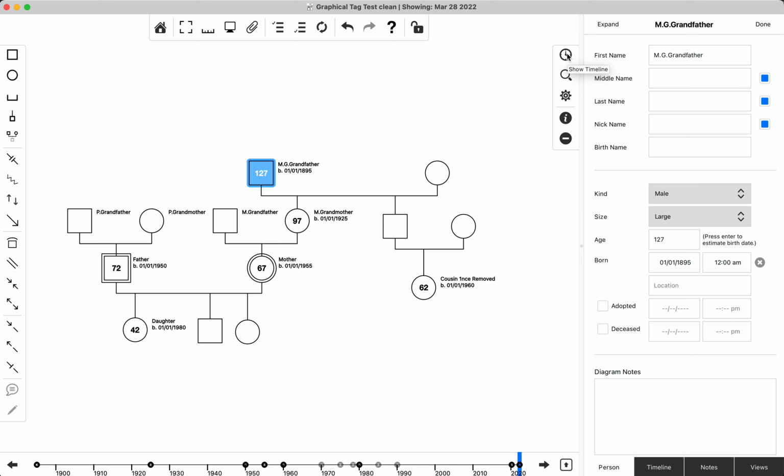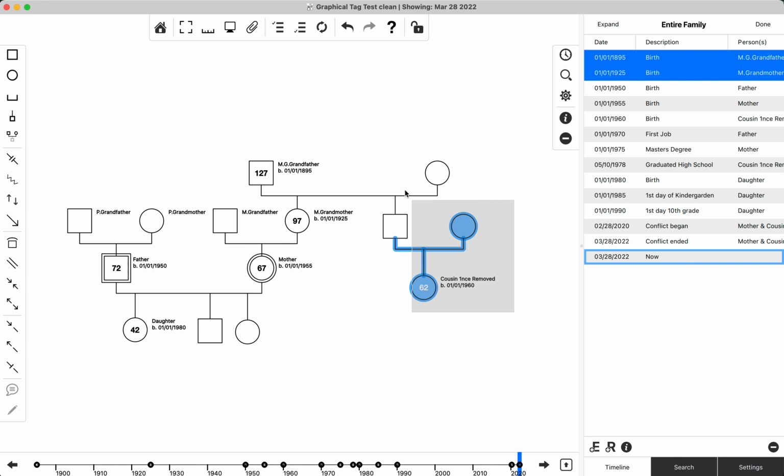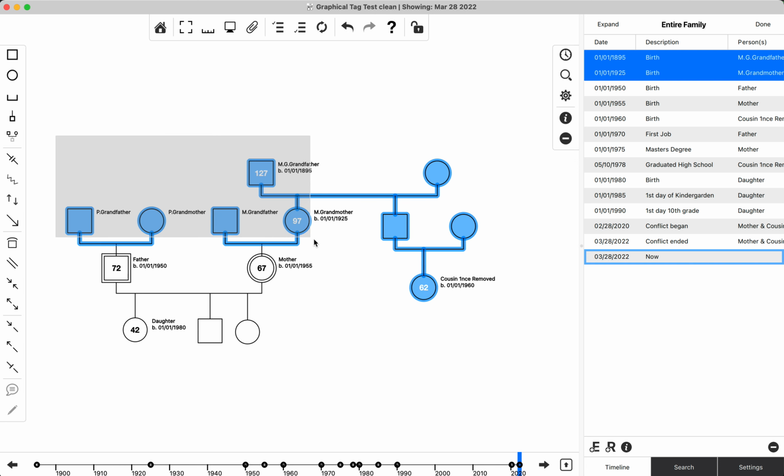Now I'm going to go over to the timeline, and they'll show up here, right? But then here's right back to the shortcut. Sorry, this is the easiest way to do this. I'm just going to pick everybody that I'm calling the extended family. I don't know what you call an extended family, but for the purposes of this example, I'm picking everything but the nuclear family. Because if I want to slice them and compare the timelines, compare what's going on with the extended family with what's going on in the nuclear family, I want to be able to do that.